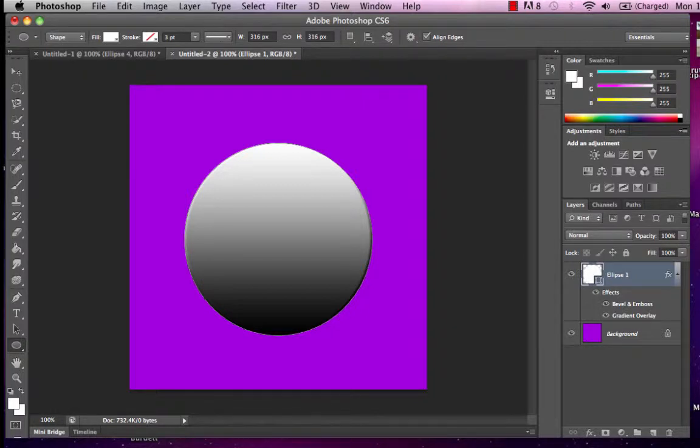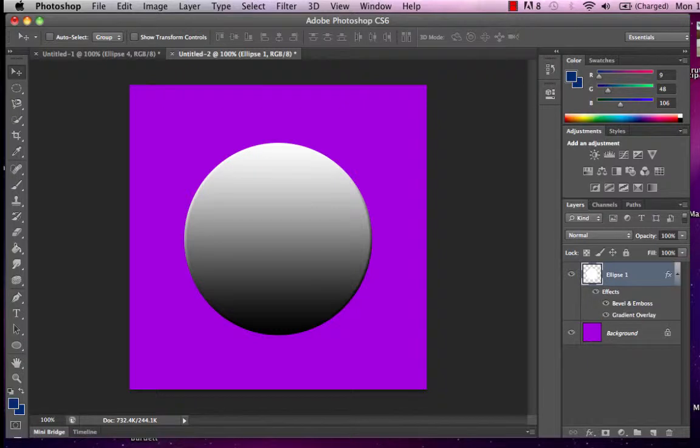That was very easy. So now I'm going to make another circle, and I want to make it a color this time, just for contrast. Okay, so I have chosen kind of a dark blue color for my next circle, but before I make it I'm going to want to make a new layer. I'm going to make a new layer by selecting this icon down here, which I've always thought kind of looks like a post-it note, but that is the new layer icon.